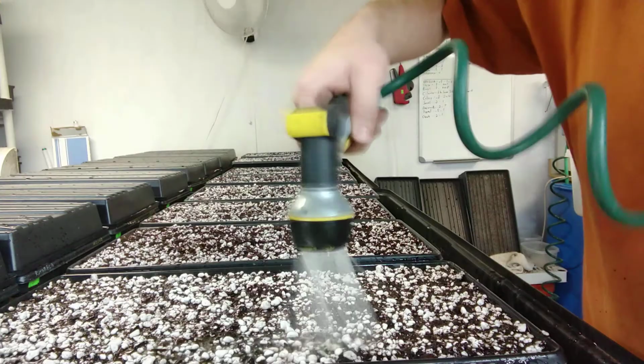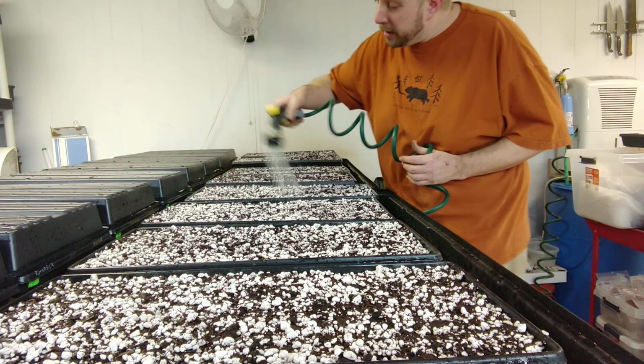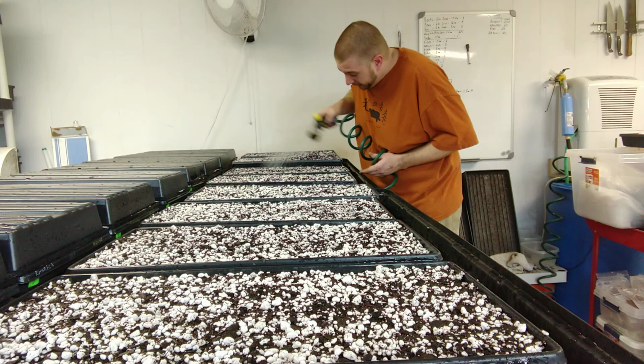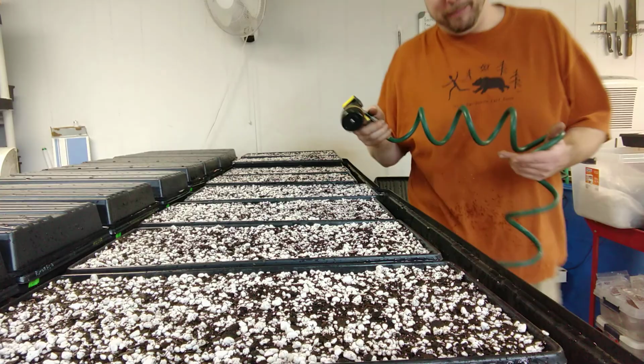And usually, a lot of times, I'll go down and I'll hit them with a little top spray, because if you don't, all the perlite kind of settles to the top. This is really light. So I get a glue spray layer here, right? Just nail it to get it wet, and then it isn't going to move all that perlite to the top. So then once I've done them all, I'll come back to the front and then I'll douse them.